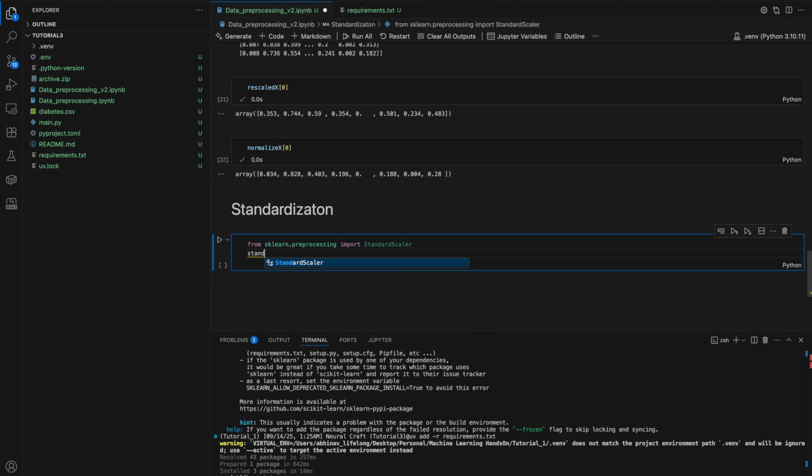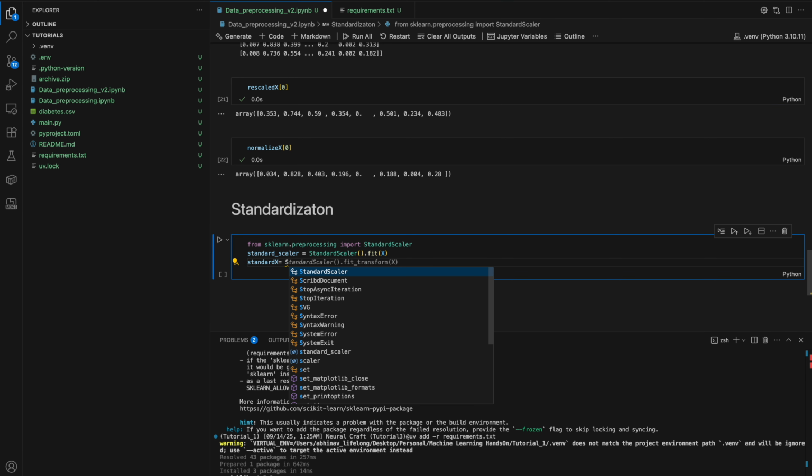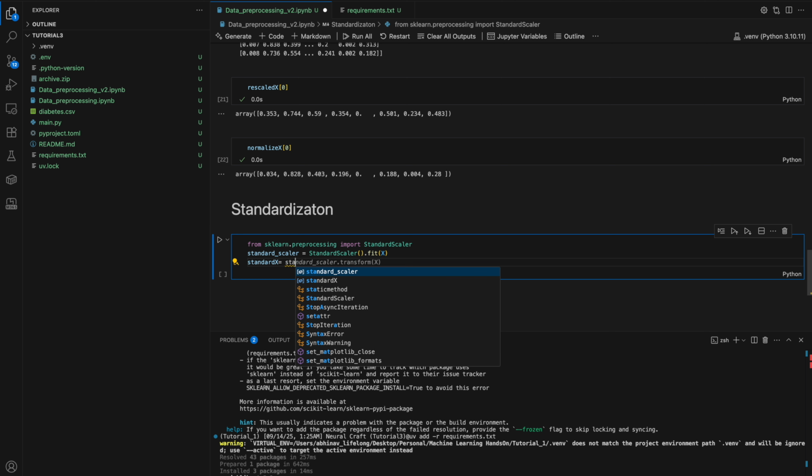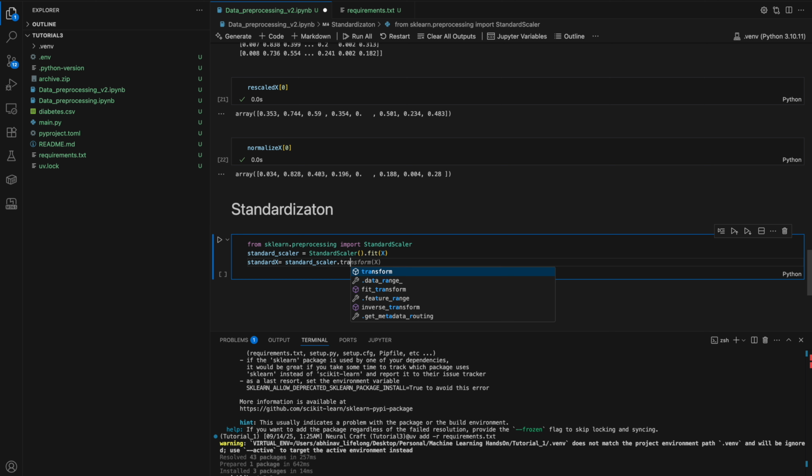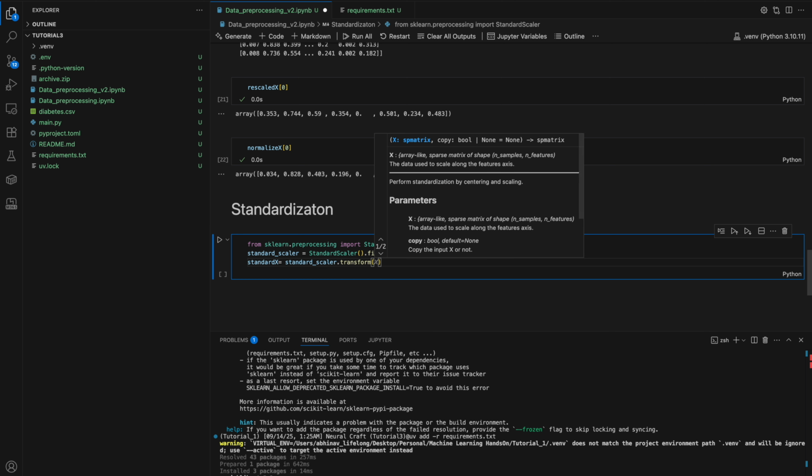We can name it standard scaler, initialize it with StandardScaler, and fit our data to it. We have fit our variable, and now standard x is going to be standard scaler dot transform. It is going to transform our data x.